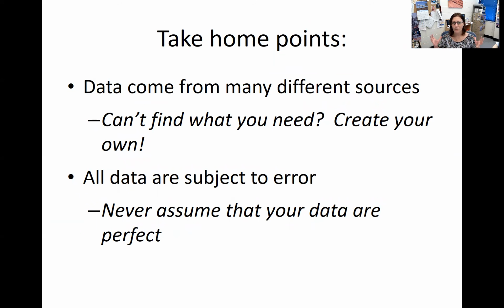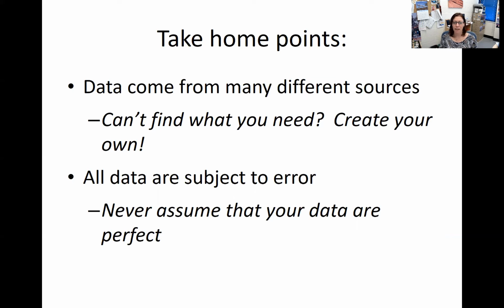So take-home points in terms of data: lots of different sources of data, and lots of different places to look for data. Google is a great place to start. We also, for this class, have a list of common data sources that people have found through time, that I will also be posting on Moodle, probably after spring break when we really ramp up final project stuff. If you don't like the array of different data sources that are already out there, you are most welcome, for final projects, to create your own data by digitizing whatever you are interested in, wherever you are interested in it.